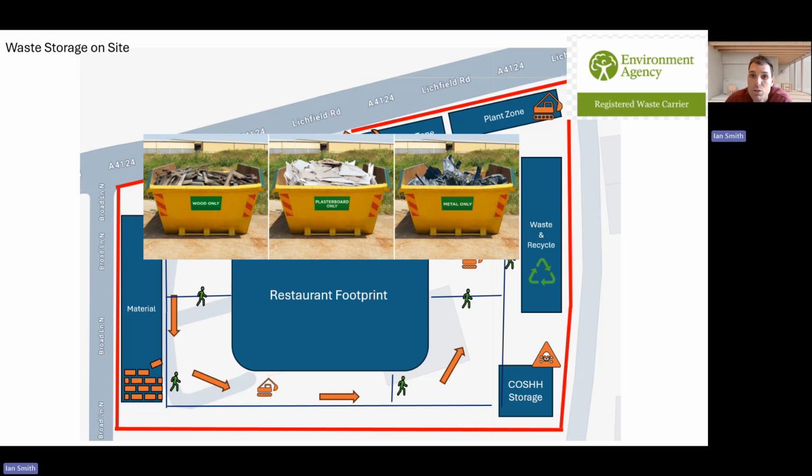Some waste must be stored securely and efficiently on site before removal to prevent hazards and maintain a tidy working environment. This is typically achieved by using clearly labelled skips, as we can see here, highlighted in the waste and recycling area on this part of our site plan. So we'll have different containers for different waste streams, such as timber, metal, inert materials, and general waste. And these skips will be located in our waste and recycling area.